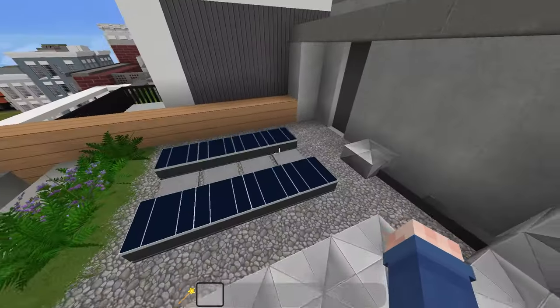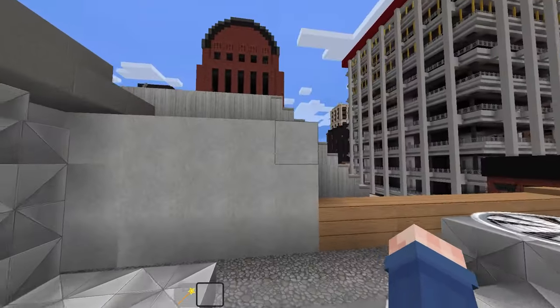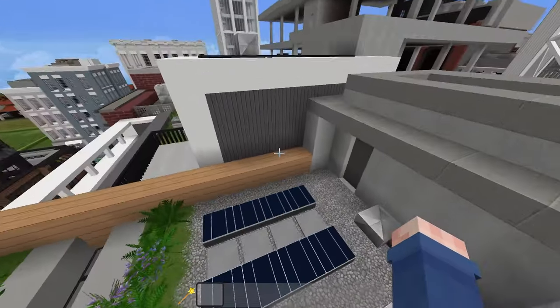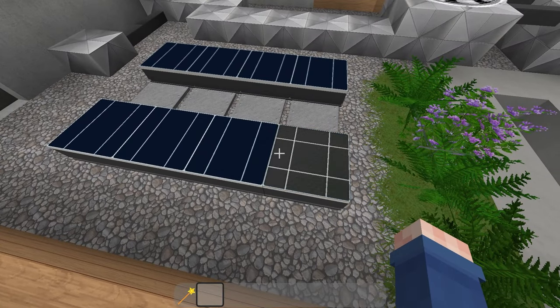I need to move these photovoltaic units here. This also doesn't make a whole lot of sense. South is this way, and this wall is just going to block a lot of the sunlight, so you're going to lose a lot of solar gains there. Photovoltaics when no sun. Aw, so sad.